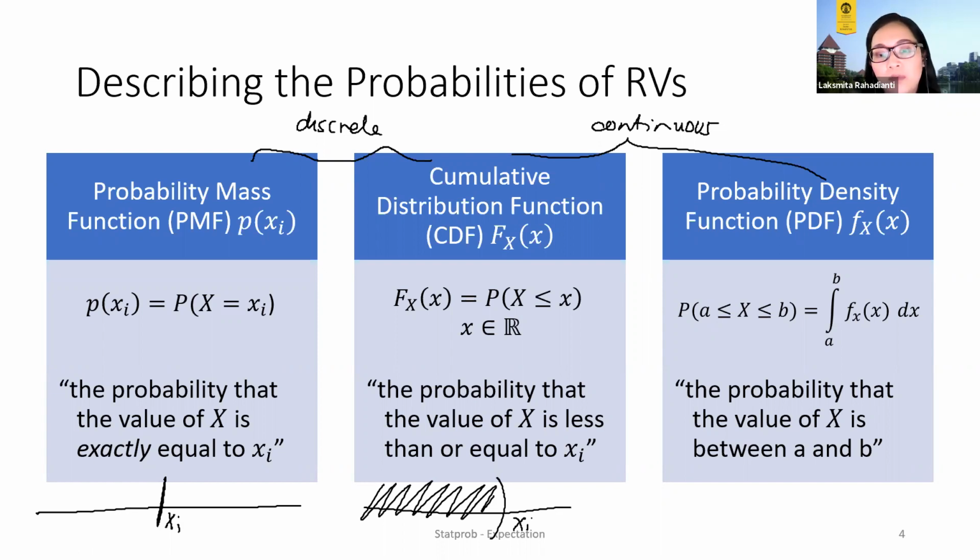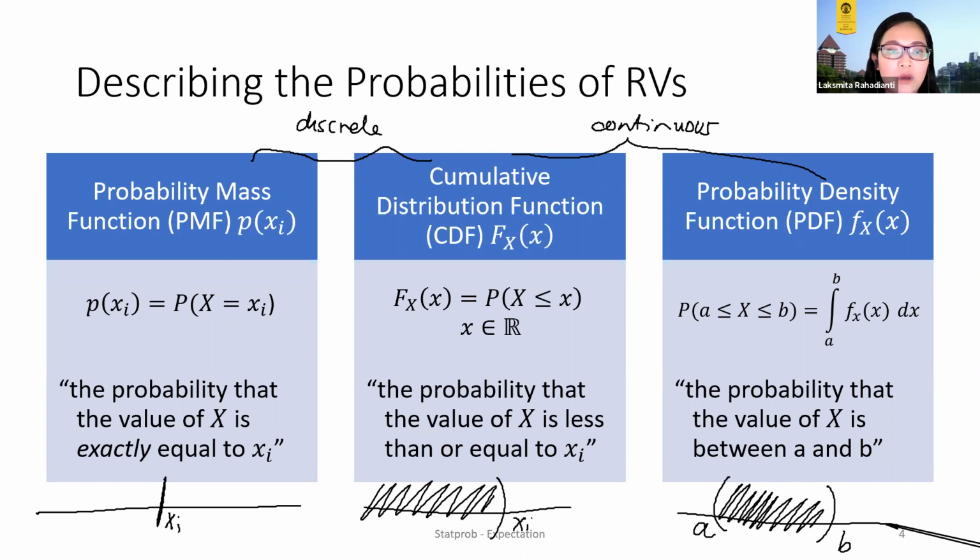And we can also use the PDF to denote the probability, what happened here? The probability between two different limits, in this case, A and B, and we can compute the probability of our random variable having a value between A and B. I don't know what the value is, but it is between A and B. So as you note here, we use these three functions differently. The first two for discrete and the second two for continuous random variables.